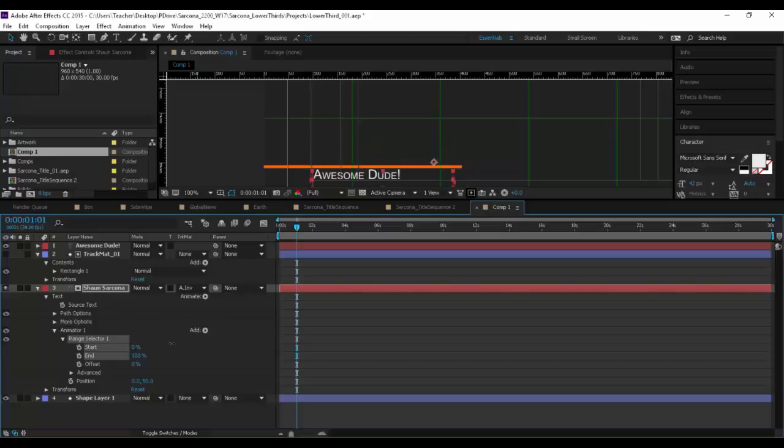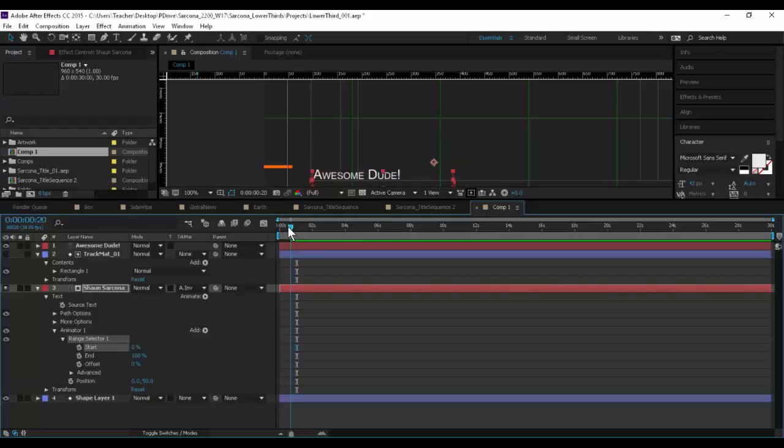Okay, and then there's an offset too. So you could do something like, let's say this is at 20. I could do the offset, and it'll go both ways. So if I needed it to go this way or that way, I could use offset for that. Okay. Typically, you don't need offset and the start and end. So I'm going to reset this to 0 so that it's hidden.